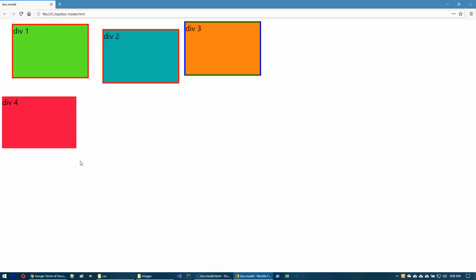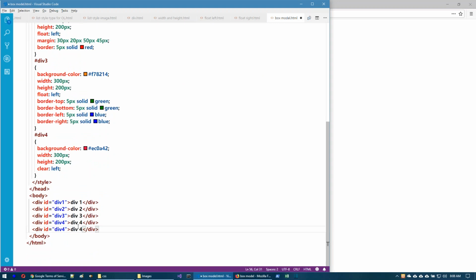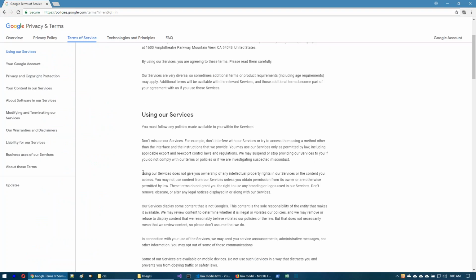Now coming to padding, suppose we are going to take another div, that is div number 5, which may include a lot of text.